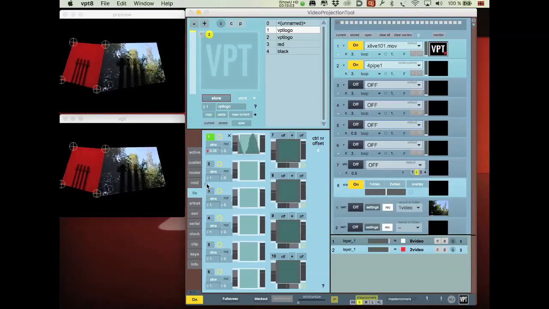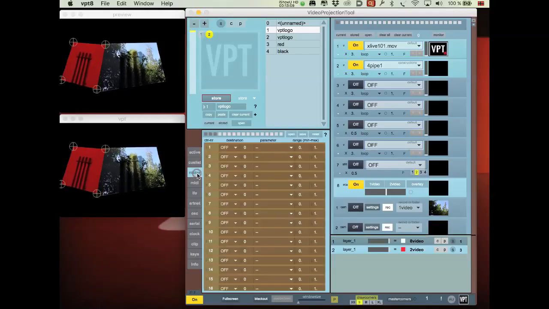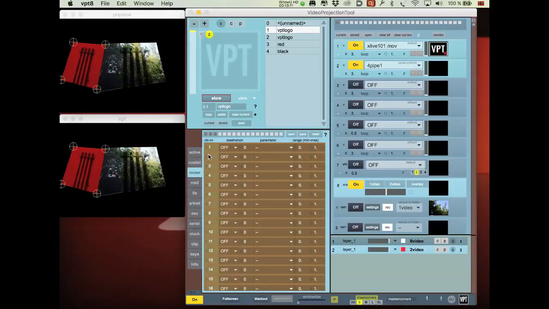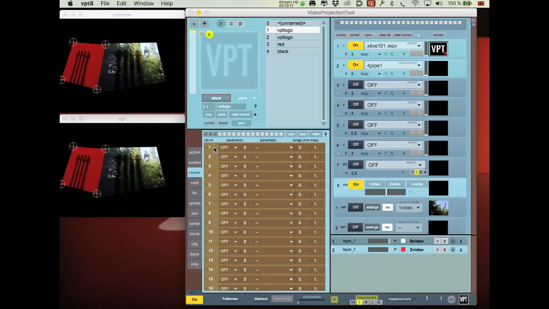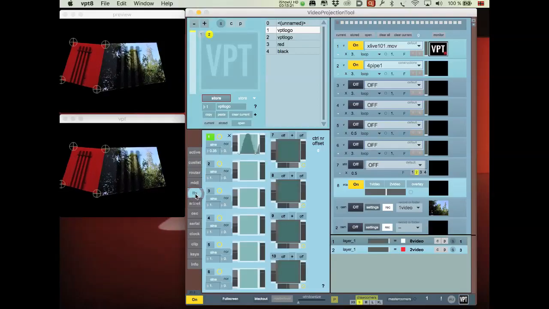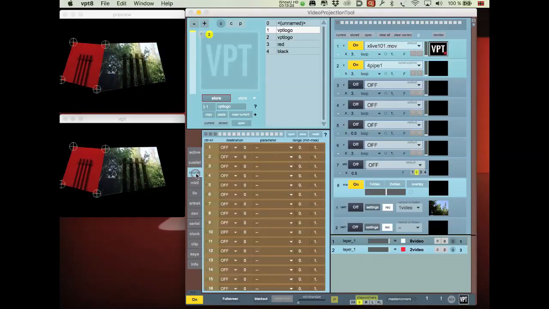And kind of the brain for all these control parameters in VPT is the router. So I click on the router, and these are the control numbers which we can then map to different functions in VPT. So if I quickly go back to the LFO, you can see that this has the number 1, and that corresponds basically to number 1 here.